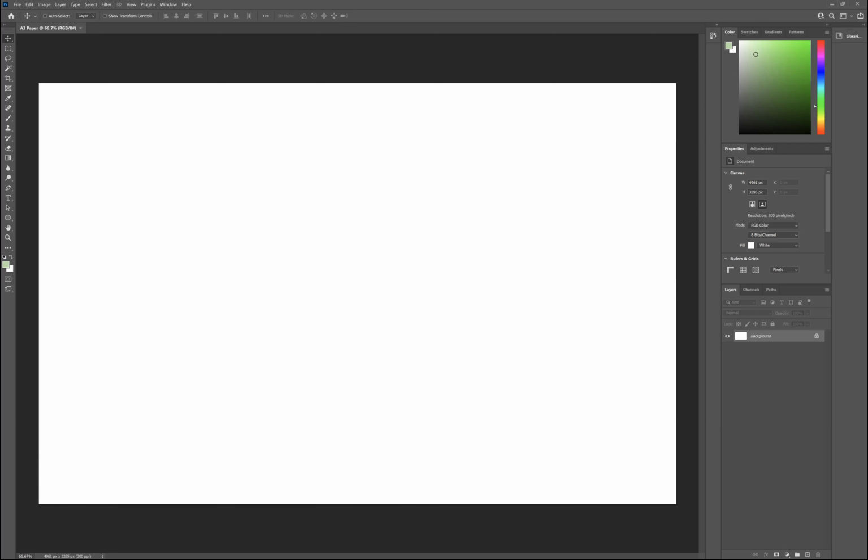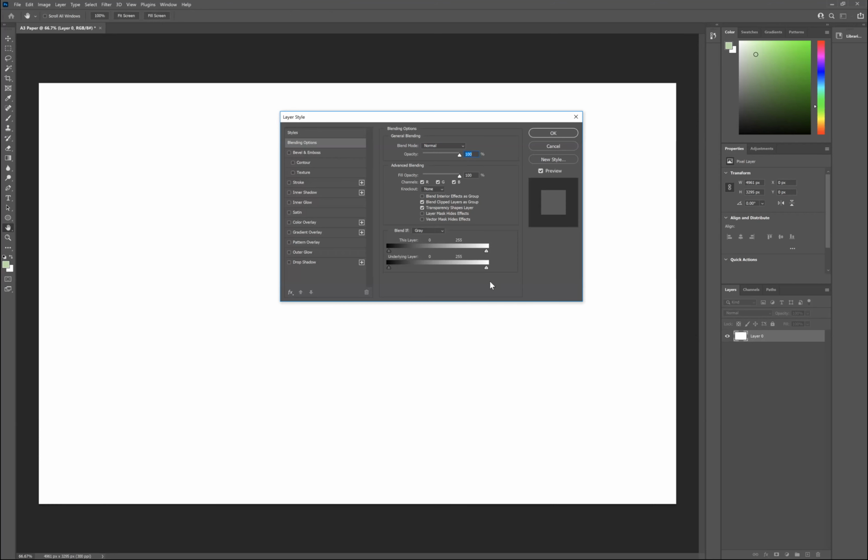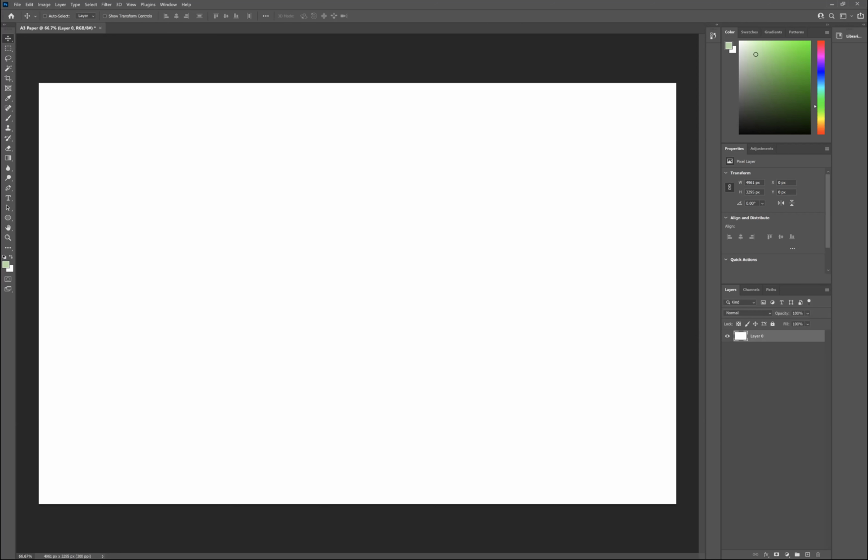You can see there's a lock picture right next to the layer. That's because this layer is locked, simply because it's the background layer. If you want to unlock it, you can just double click on this icon and it will automatically unlock. So if I double click here, you can see that it turned out to be layer 0. I have this layer style window open. I'm going to accept it as is and click on OK. And now the layer is titled as layer 0.